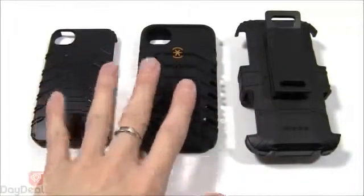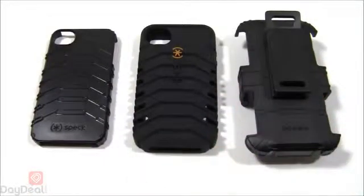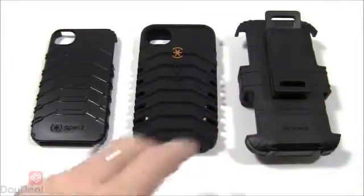I want to actually review the case first on the iPhone 4, but I do want to mention that not a lot of cases come with their own belt clip holster, and I can only think of two off the top of my head right now: the OtterBox Defender for the iPhone 4, as well as the Trident Kraken 2. So this is a very welcome addition, and kudos to Speck for throwing it in there.